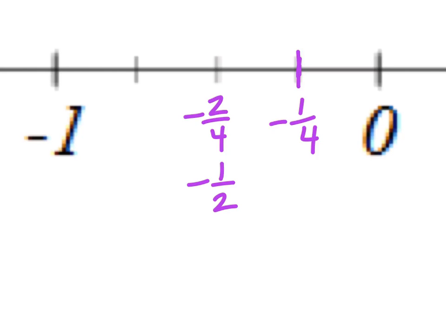So in other words, if I were to look at this part right here, that would be considered -1/4. And then the next part would be considered -2/4. Most people would like to see that as -1/2 though. And then this one right here would be -3 parts out of the 4. And then of course the -1 would be -4 out of 4 parts. But of course we're just simplifying it, showing it as -1.